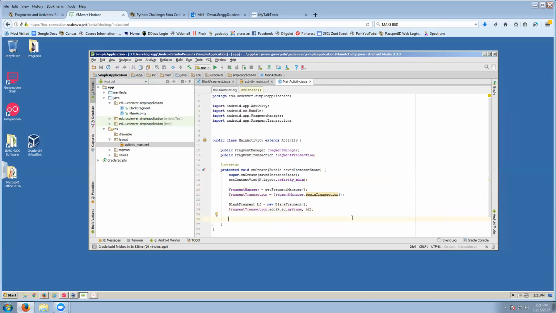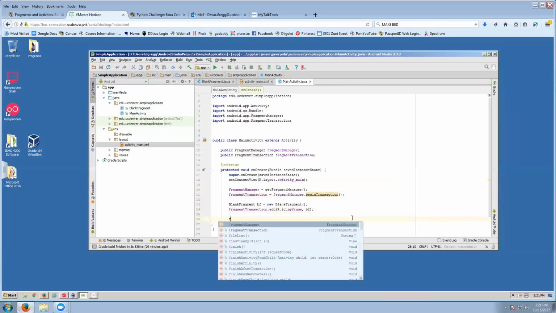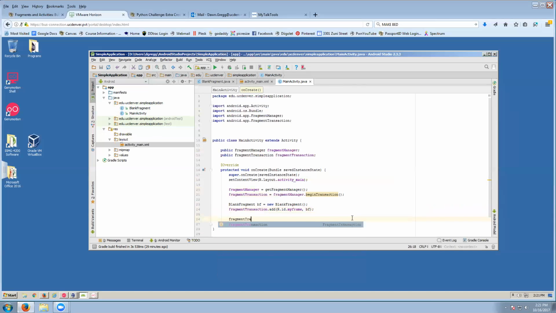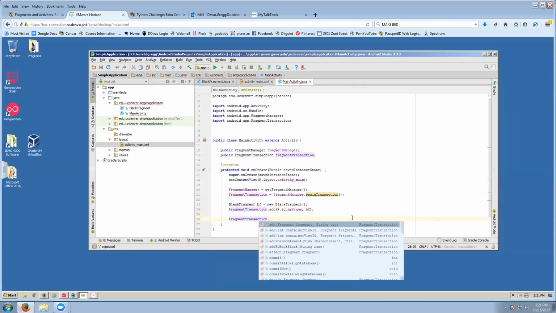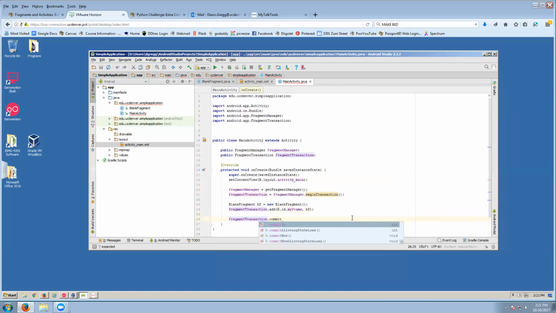And then I'm going to go fragment transaction dot commit. Call the commit method to commit the transaction.